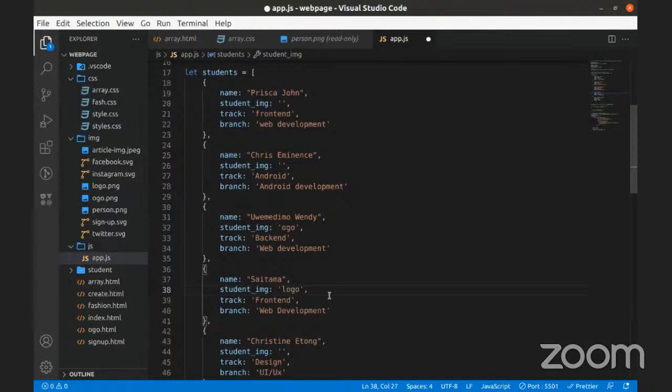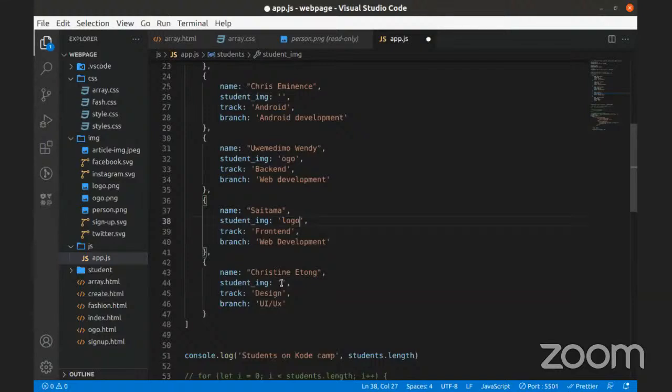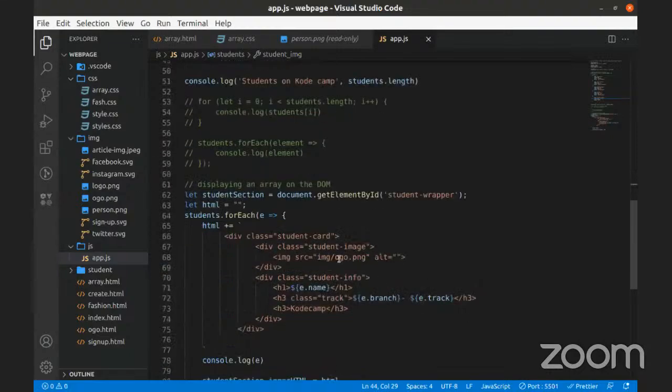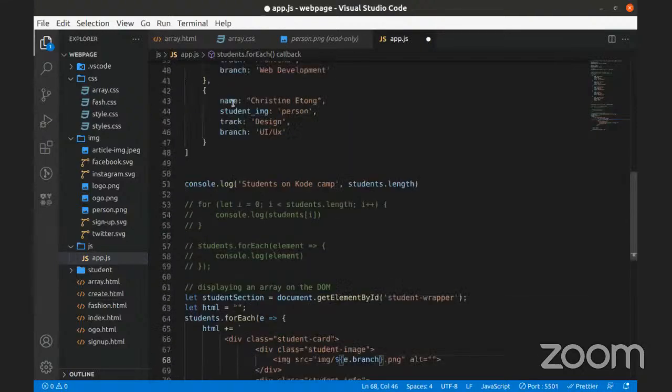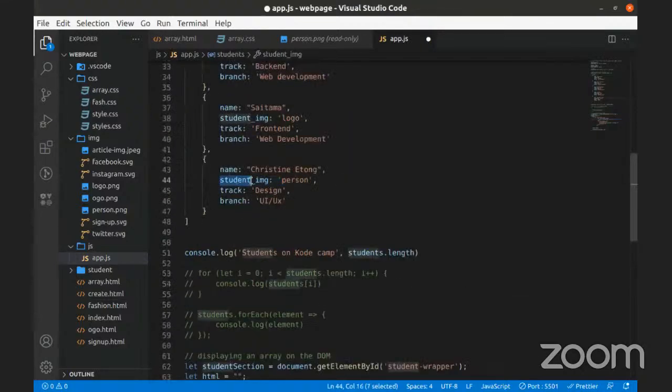I'm just going to give random names. Local, I'll give person. You need to have this person's image, based on my images here. That's what I want to use and display. So remember that we have this here, the same way that we did for this branch and everything. I'm replacing this name here with this. And then remember, see the name here, we have this as student image.